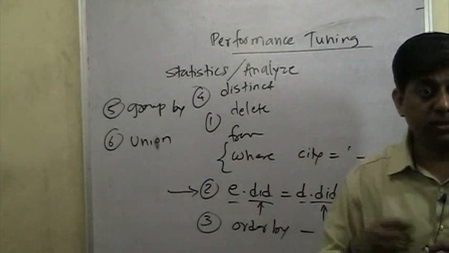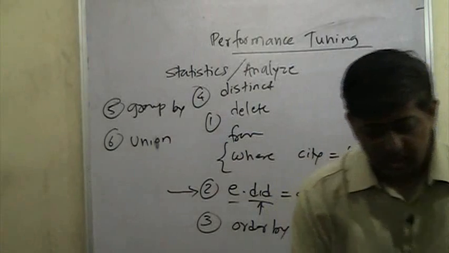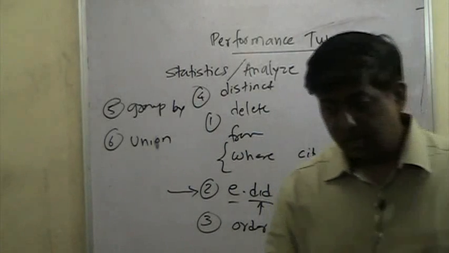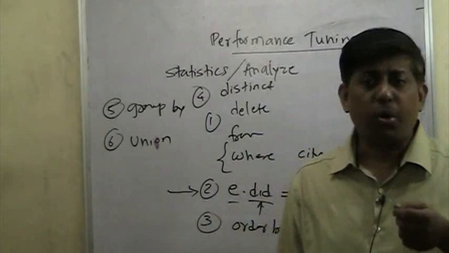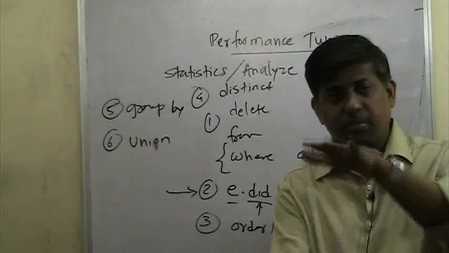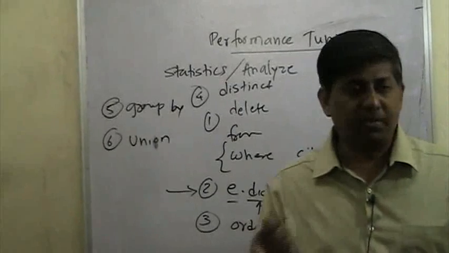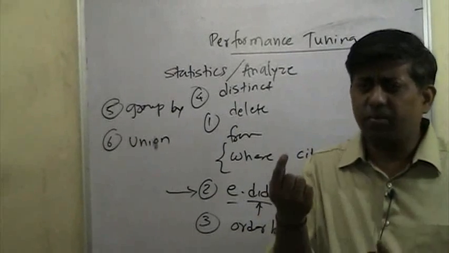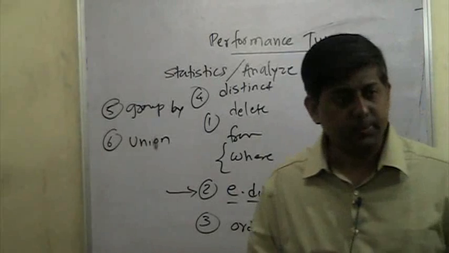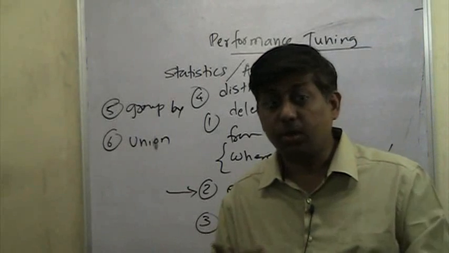There are exceptions. What are those exceptions? Let me tell you the exception. Let us say that there is a small table. Obviously, if a table is very huge, 10,000 blocks and everything, an index will make things run very fast. But there is a table which is only one block. In our project we created a table called region.